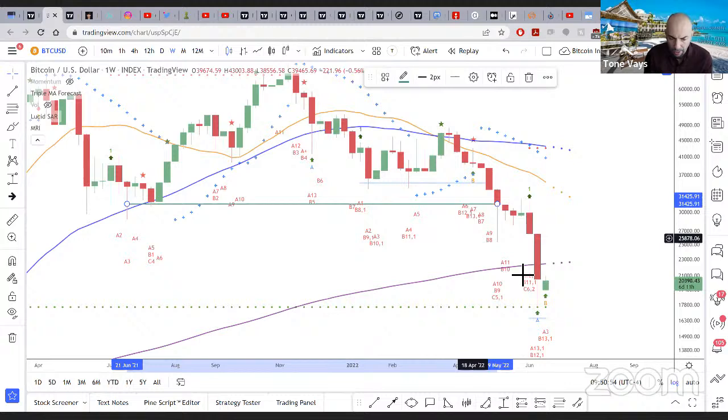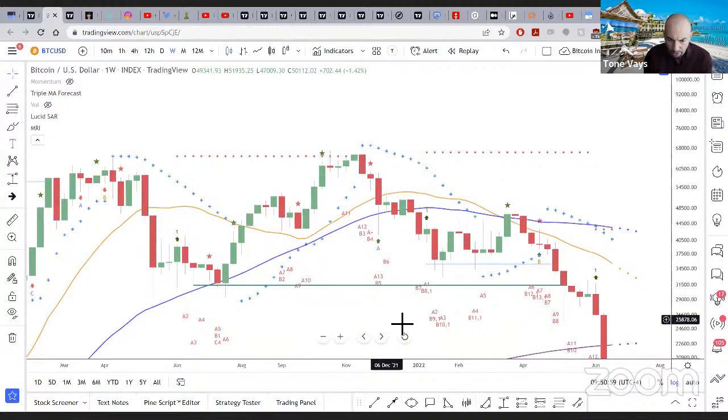Now, the only way to eliminate these extension counts to the downside is with two cancel conditions. Either you need an MRI sell, with a red arrow on top of the candle, which we never got, or you need an entire candle above this dotted line. You can see how we closed above the dotted line, but we never had a full candle above it. And there are lots of rules, lots of intricacies inside these things. And even I forget some of them, which is why they've been coded up in the indicator.